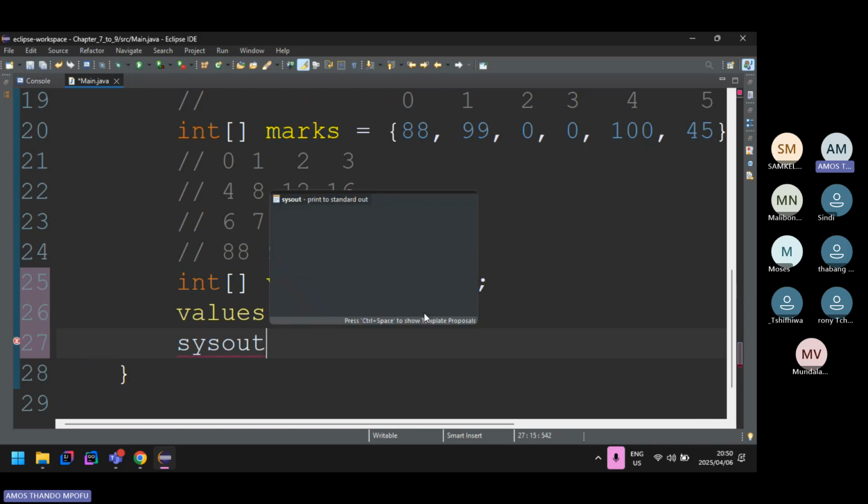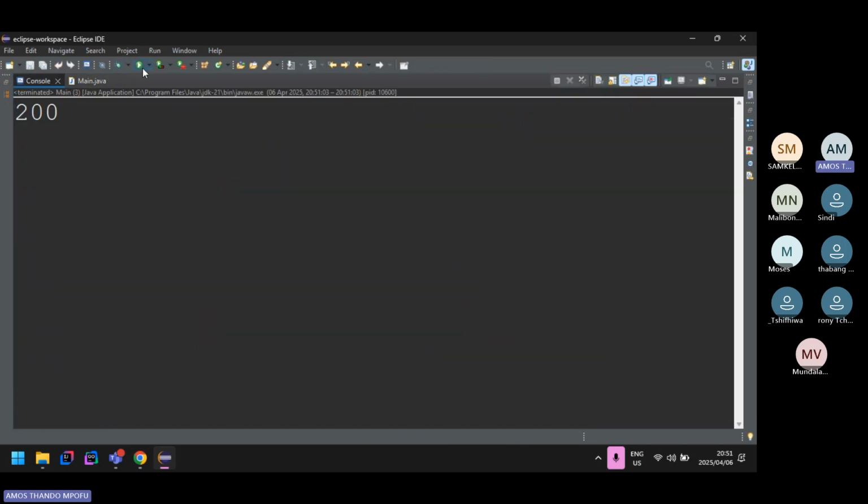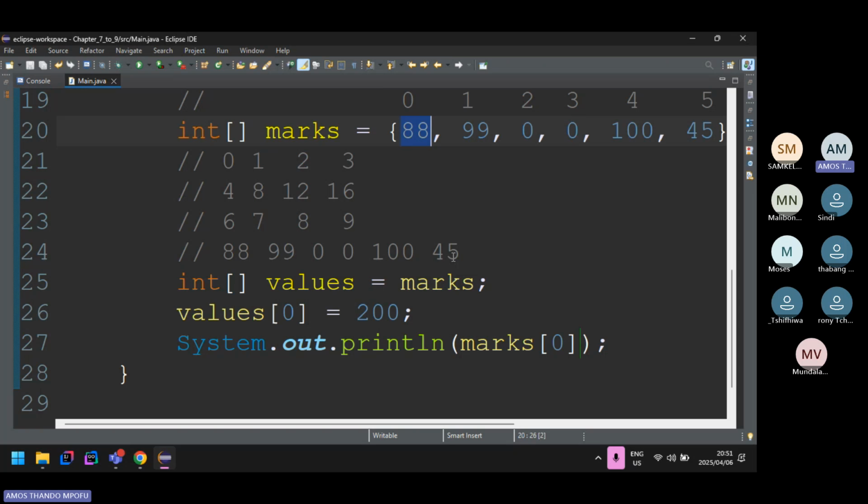So if I try to print this, remember, I changed values at index 0. That's what I've changed. But I'm going to try and print marks at index 0. Then I'm going to think, it's going to be 88. I'm the goat, I know how to code. And then boom, it's 200. Now you're asking yourself, how did it change to 200? Where's the 200 coming from? You need to understand what you're doing. That's the problem with cramming. This you see over here is the result of cramming. Those who have crammed, this is what they'll be writing in that venue when they're doing semester test 2. Cramming is not the way.